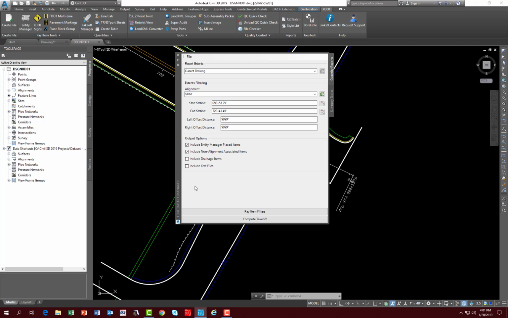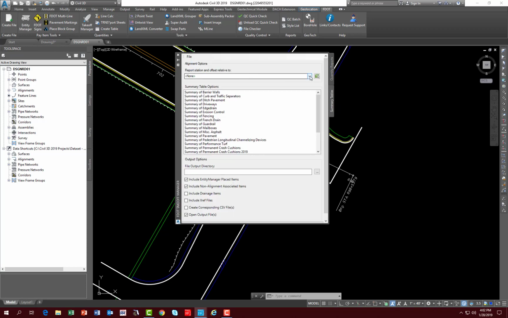Next, we will do exercise 8.2, which is running a formatted linear report. In this portion of the exercise, the designer will run a linear curb and gutter report on the Summary Tables tab, which will launch Microsoft Excel and open the Excel spreadsheet filled in with the data. So continuing in the DSGN-RD file, and with Takeoff Manager still open, switch to the Summary Tables tab. For the alignment options, select the pull-down and select SR61.